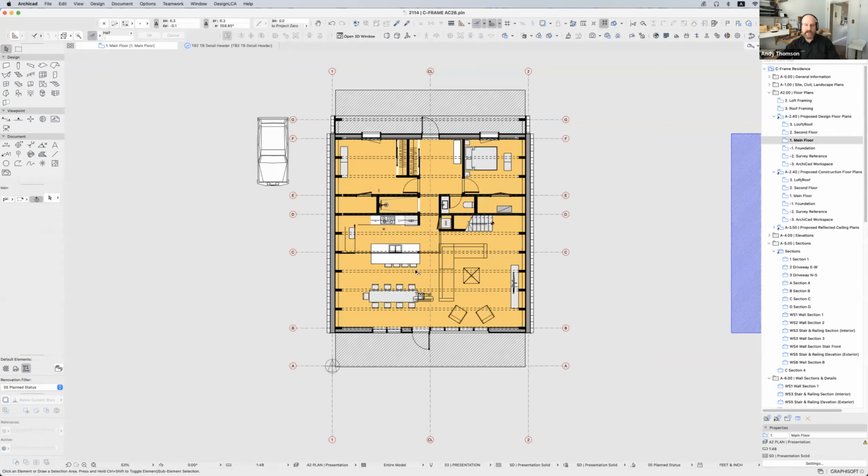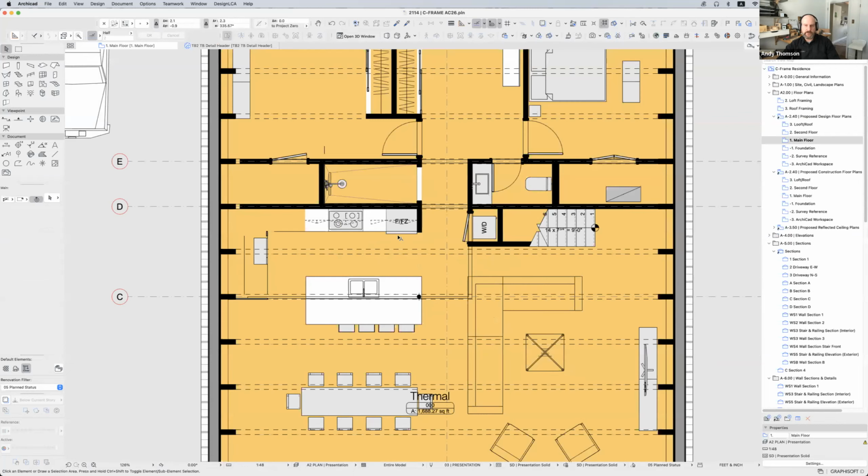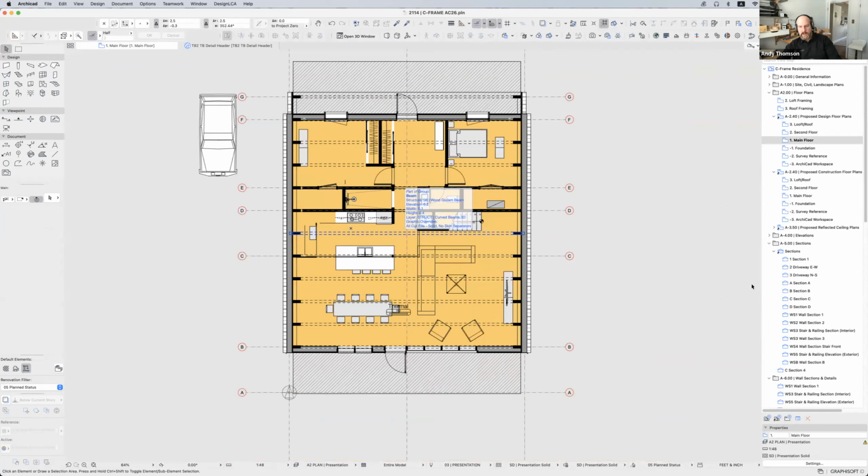So there's 2 buildings we're going to look at right now that are on the books. They're going in for permit in about 2 weeks. And they're from a succession of buildings that we've been optimizing. Every year, we get clients that come to us and say, we want a custom house and it's got to have 6 bedrooms and whatever. And we say, well, do you really need all that? Because if you use our services to optimize a building we've already done that might meet your needs, we can save you a lot of money on fees, and we don't have to redo all the performance analysis and the structural engineering, all the rest. And so most clients, when we tell them that, they say, oh, okay, let's look at that.